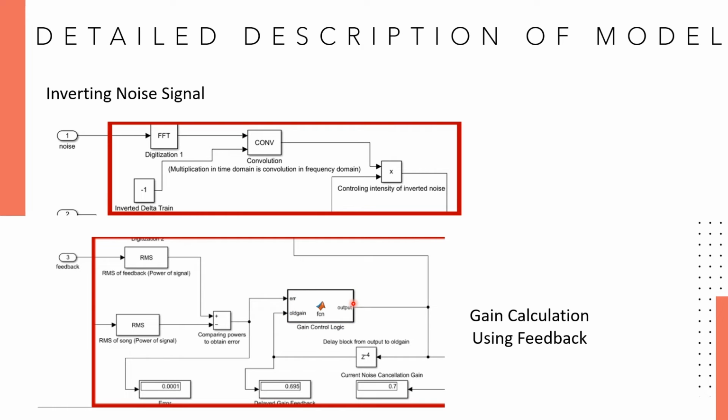The gain control logic sees that error, and if it is above a certain threshold, it keeps on increasing our gain, which we can see through these displays here. As you can see from the output, we have one more branch which is given back to the system for the incrementation of the gain. But there is some delay here. I will get back to the reason why we have added the delay in the later part.